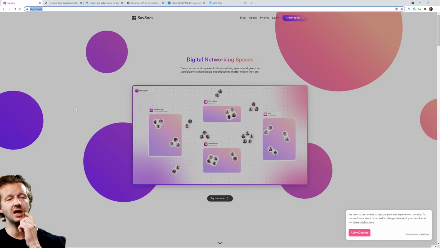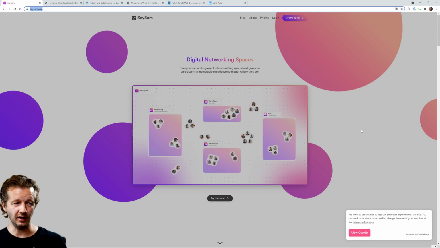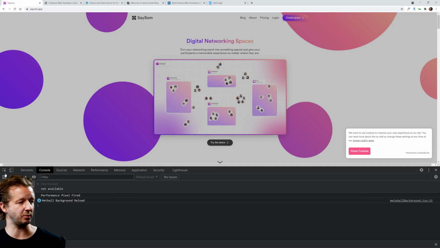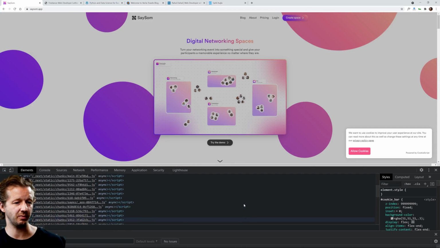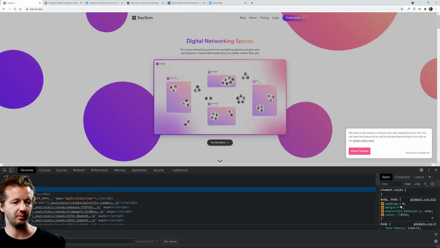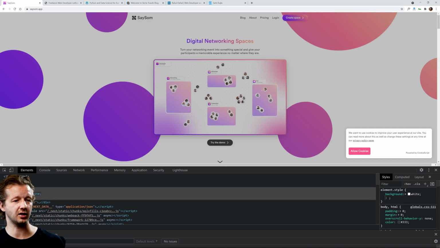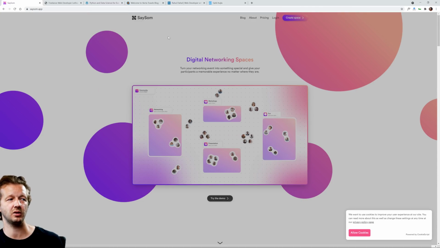Next up after this, I would say color is the biggest issue. It's just very drab, like this mid-gray. You don't want things to be squashed in terms of your colors into mid-ranges. So make sure you use a white background here. I'm not sure if this is a part of an image or if I can actually change the background color. I might not be able to. If I type in background white, yeah, it's not going to work. But trust me, if we took the background, made it white, this would become 1,000 times better than what it is.